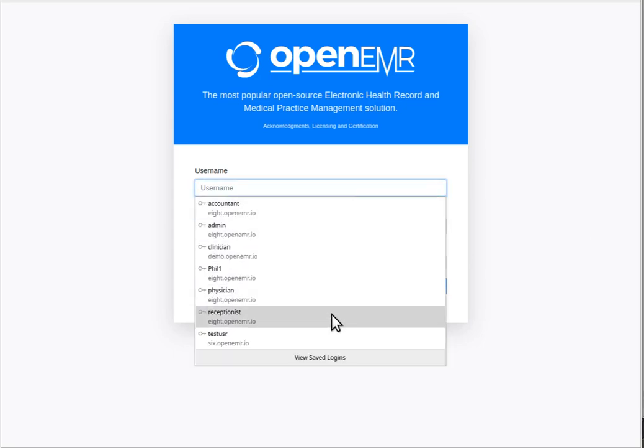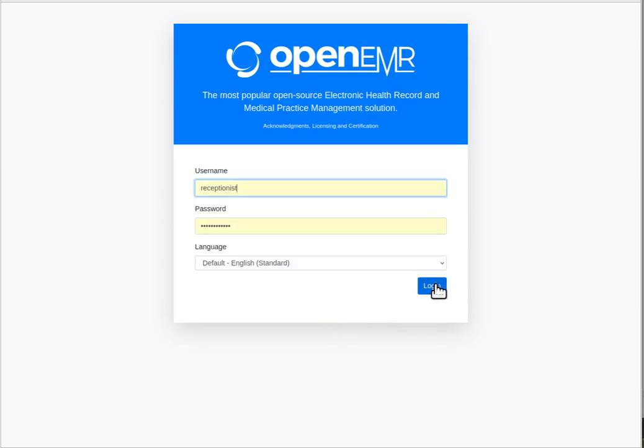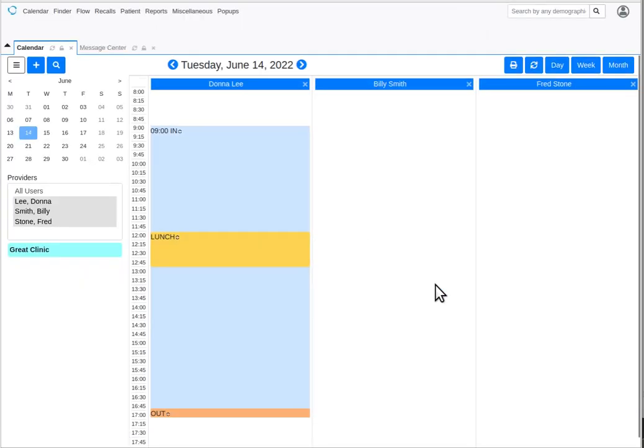We'll be logging in as the receptionist. I'm using the OpenEMR version 6 development demo with demo data for this video. The encounter I'm showing will only be a basic medical doctor's appointment. It will show none of the modifications that can be made to accommodate any of the healthcare specialties and won't show any billing or medication administration workflows.